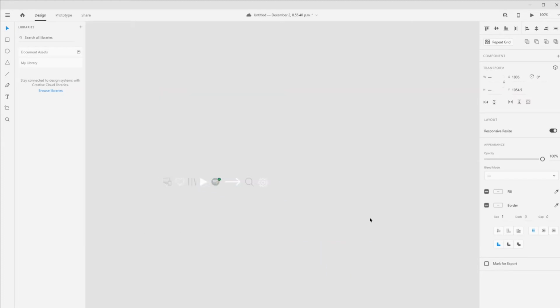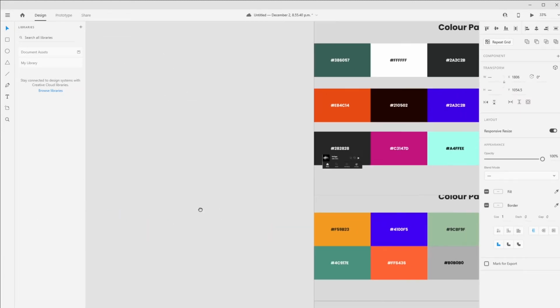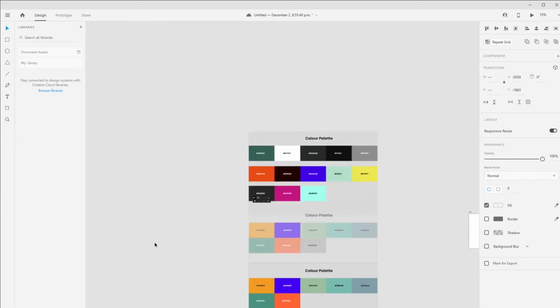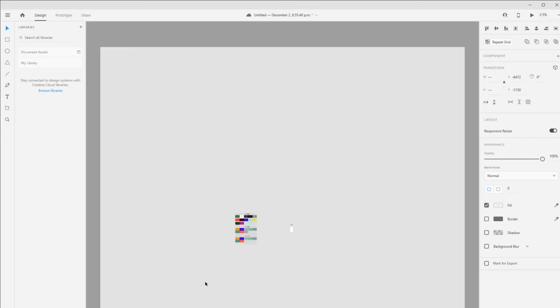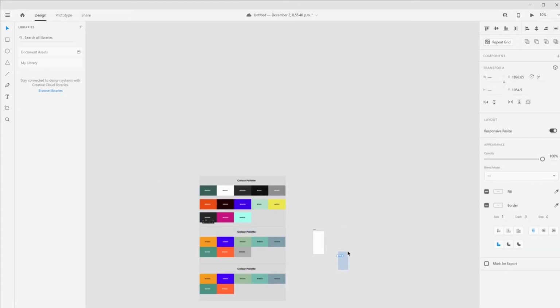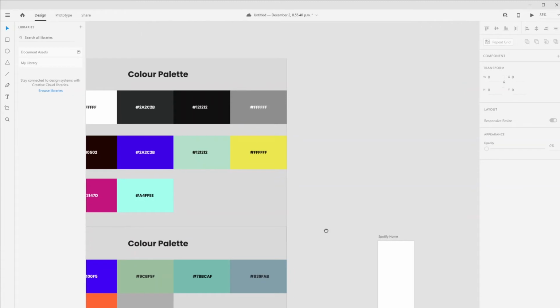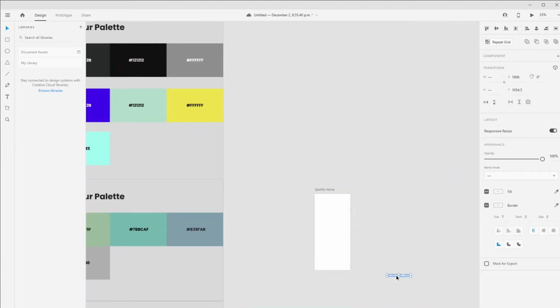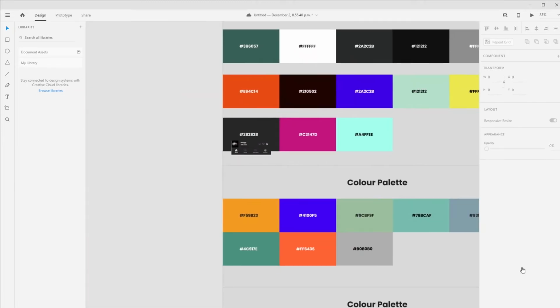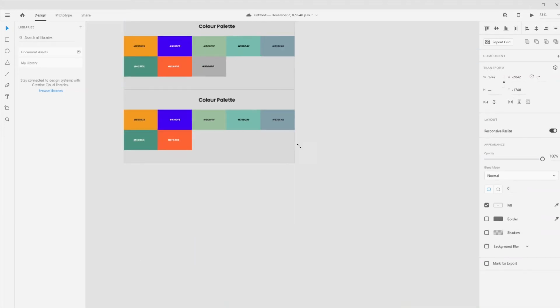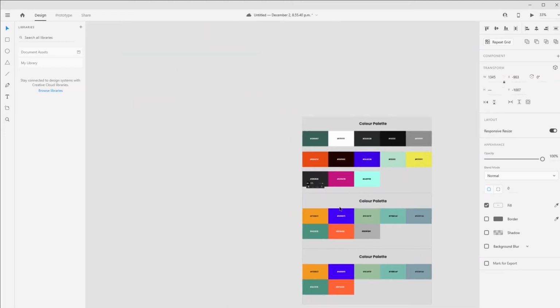So I'm going to just organize it by dragging it here, and just gonna drag it on the left here, and I'm gonna put these icons over on the bottom here. You know, and we're gonna make these color palettes a lot smaller, just so we can fit a little bit more.